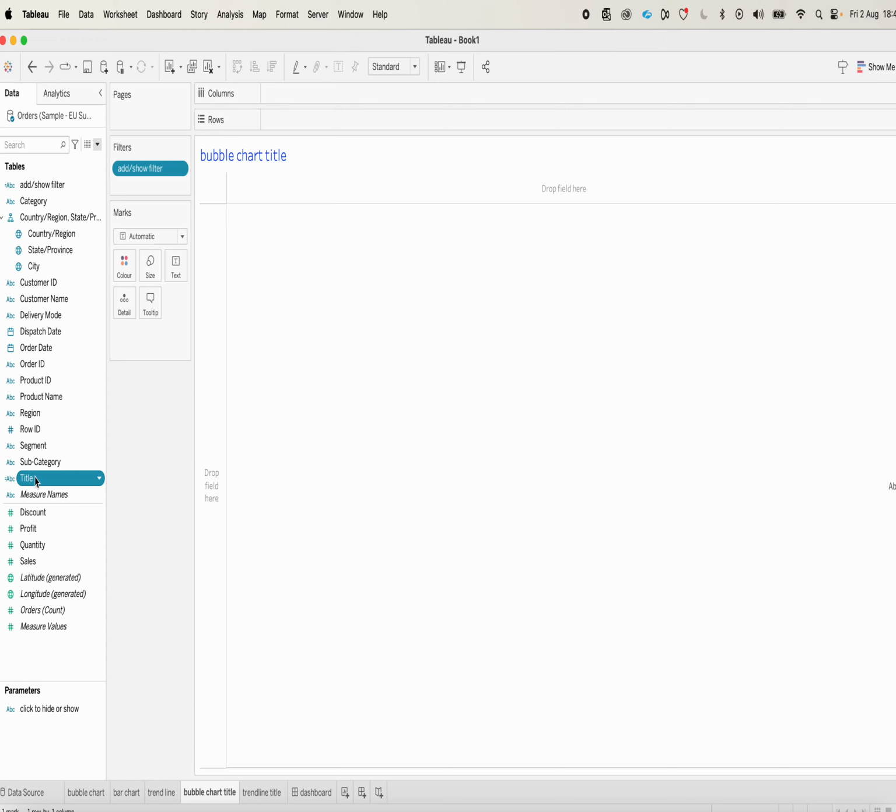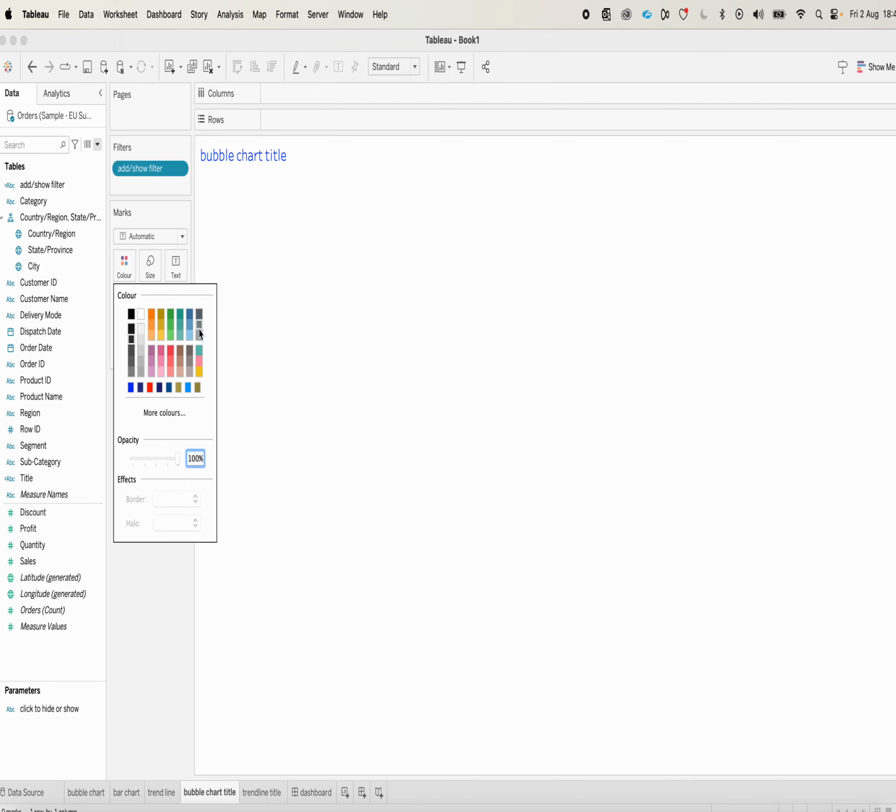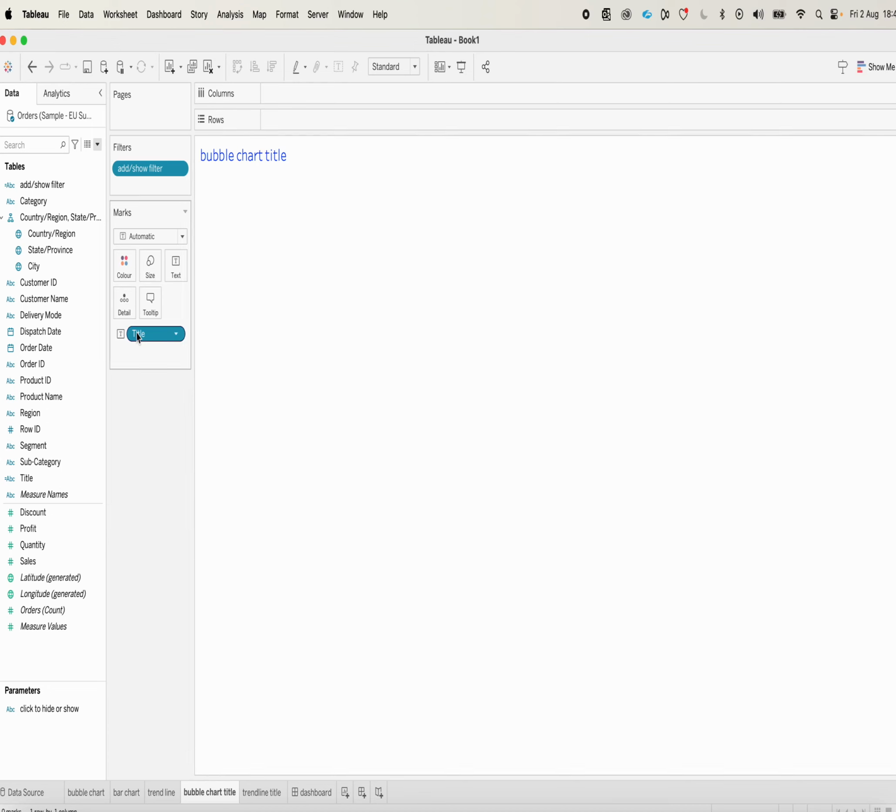Let me just drag that into the rows. Rather, I'll put it in text, because that's what's going to display for me. And I add the color to it.